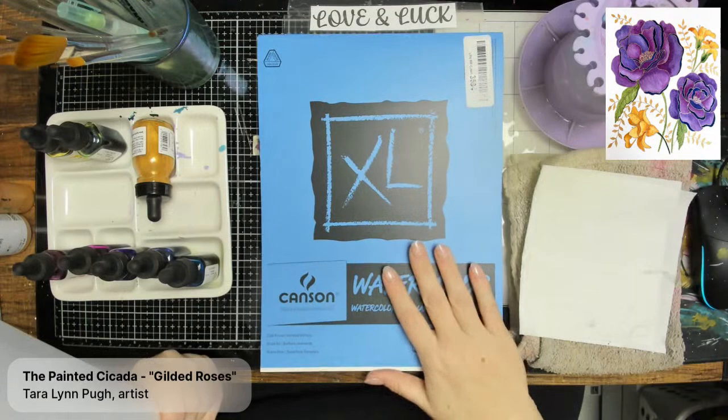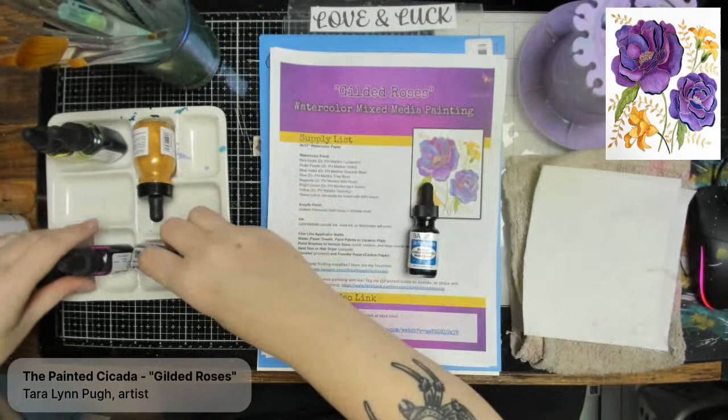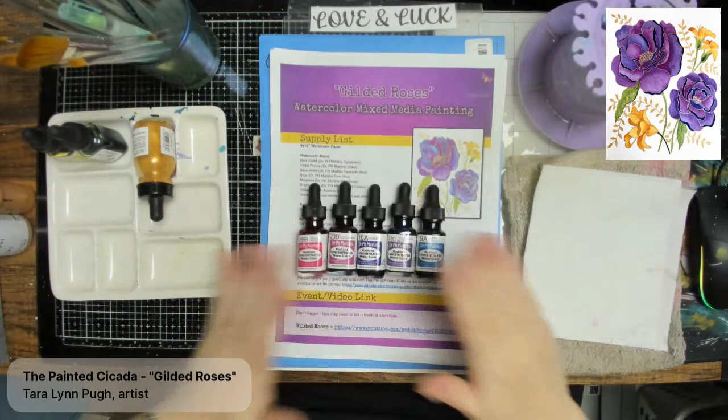As far as paint goes, tonight I'm going to be using Dr. P.H. Martin's liquid watercolor. Now, these are fairly pricey, so don't be discouraged by that if you don't have them. You can use pan watercolor, you can use tube watercolor, you can use whatever you have.